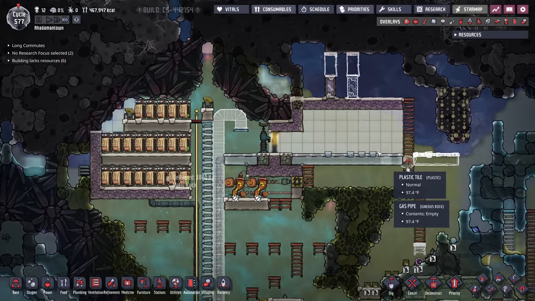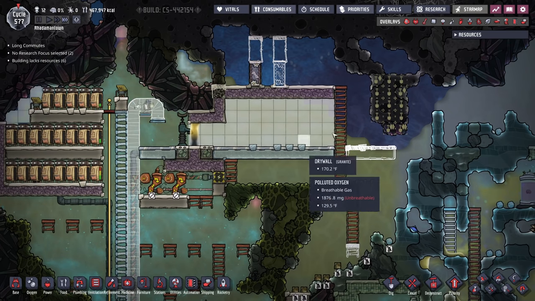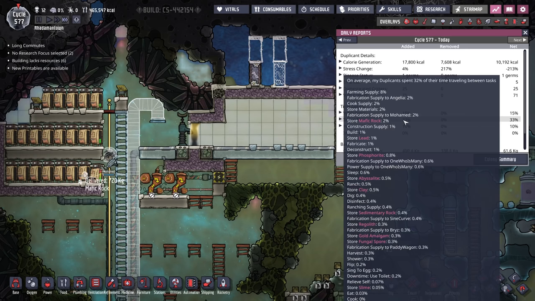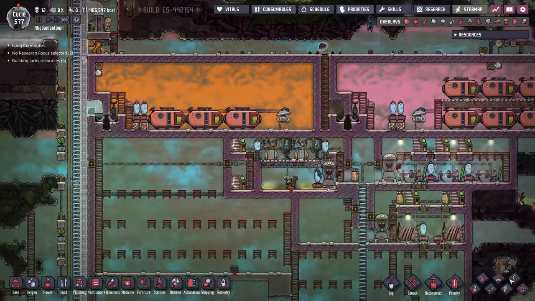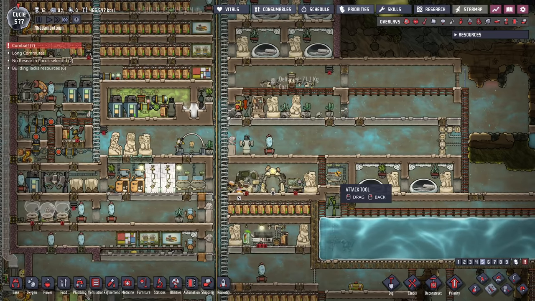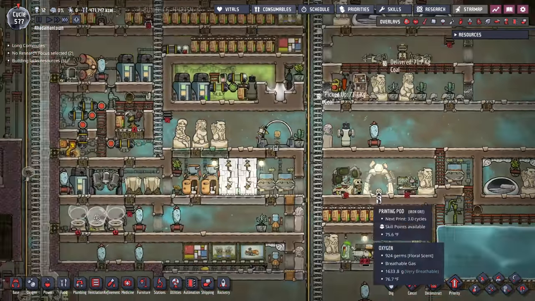Just trying to tidy up as much as we can. And if we take a look at the colony reports, as you can see, our travel time has been going down immensely, which is great. I guess hatchling. For the barbecue.